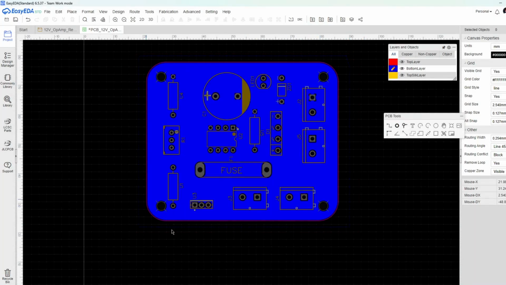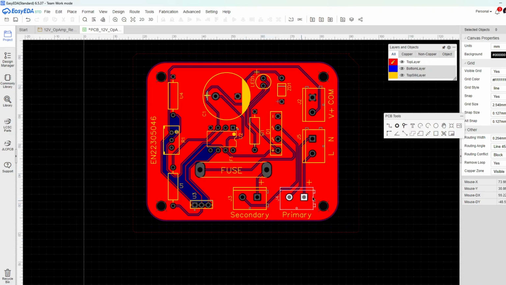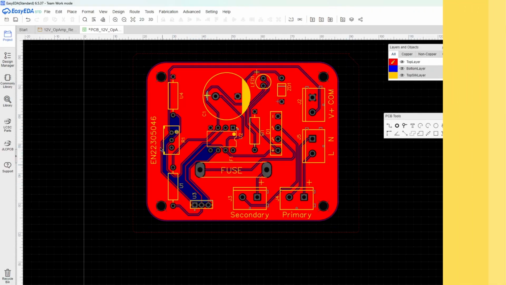As you can see, the tracks were completely on the top layer. Because of that, the entire bottom layer has become a ground plane, which is shown by this blue colored surface on the bottom layer. So as you can see, the advantage here is that previously on the top layer, the ground plane did not cover these areas. However, since we applied a ground plane to the bottom layer also, these were covered by doing that.